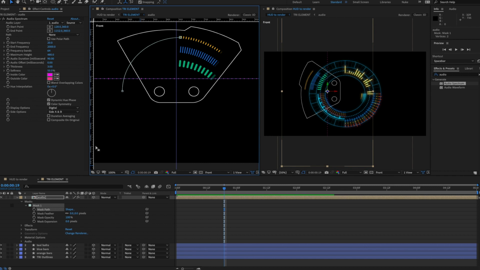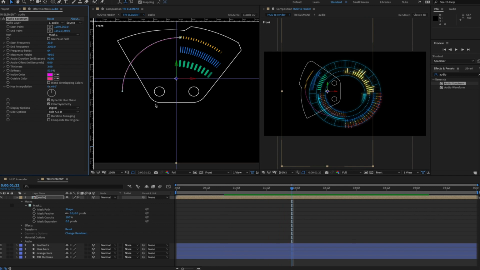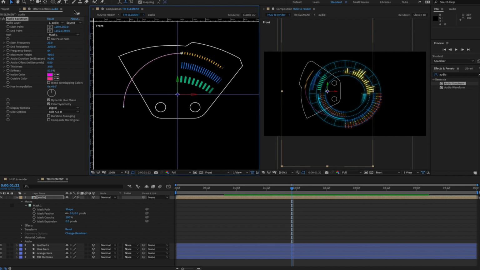And then I will, in my audio spectrum preferences here, choose that in the path window. And now you can see that it's on that path. It's still way too big for this, so what I like to do is just make another node here, and then delete this one, and then move these guys kind of where I want my two nodes to be. Careful when you select them, so you're not selecting just one. I'll put it right about there.